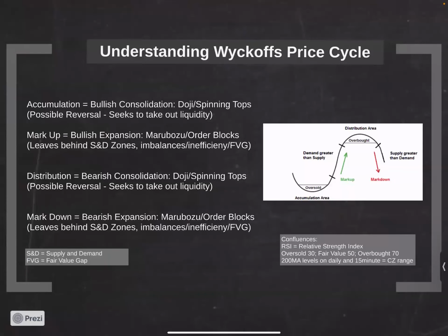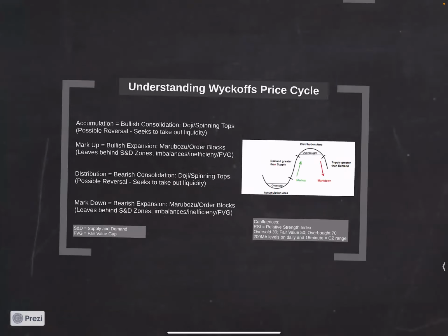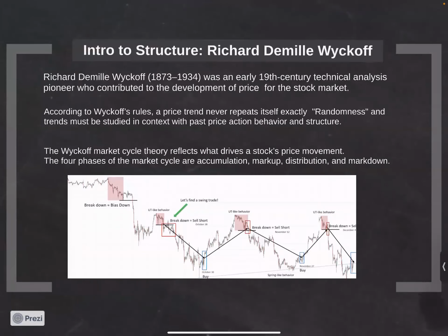So understanding Wyckoff's price cycle. Wyckoff is a very difficult concept to grasp. You have UTAD, you have automatic rallies, you have all these different components and concepts that I don't necessarily think are significant to mark off in your individual chart. However, we can simplify Wyckoff into 4 key concepts.